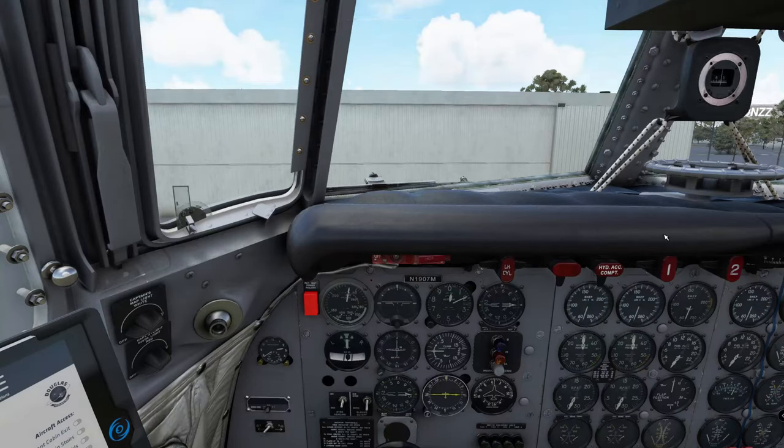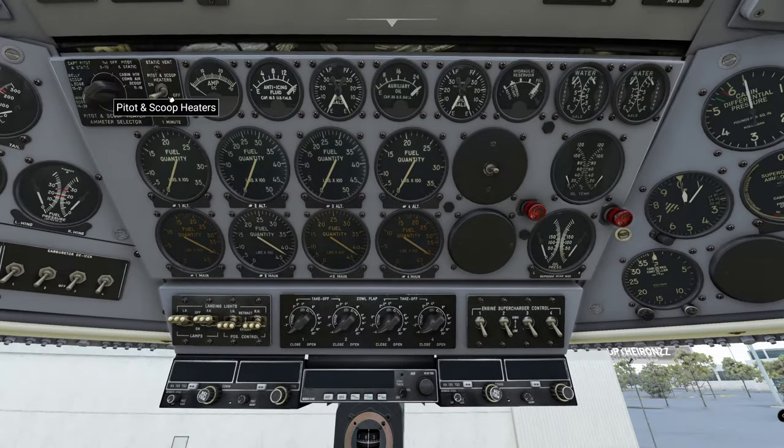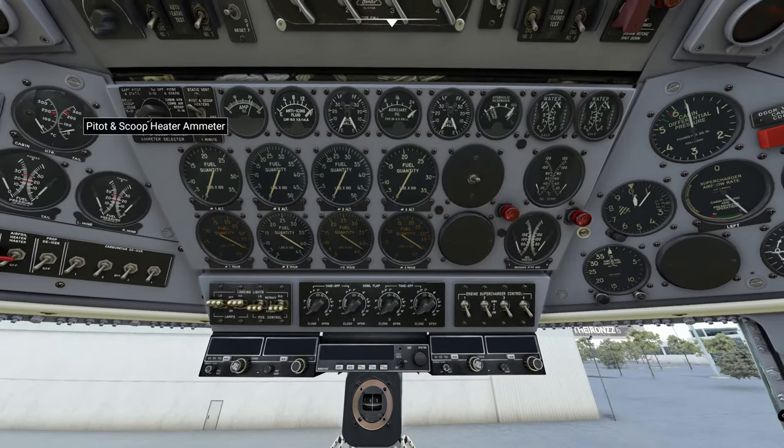So we're going to check the pitot and scoop heaters. I'm going to turn the switch on and then select each position and make sure we've got the proper amp draw. So we should have 19 to 28. We do. 15 to 21, and we do. 5 to 10, we've got that, and 11 to 16, we are just a little over, and we've got that. So we're going to go ahead and turn back to Captain Pitot and Static and turn off the pitot heaters. So now that they've been checked, we're going to go ahead and move on to the fuel system.